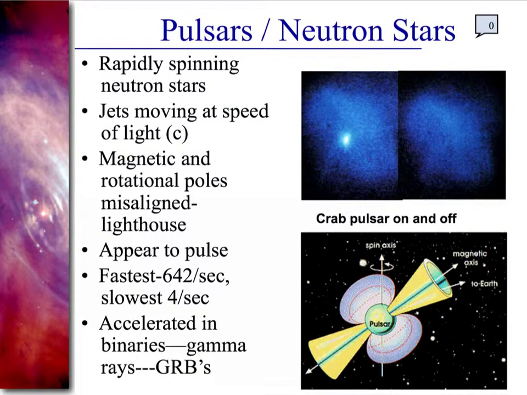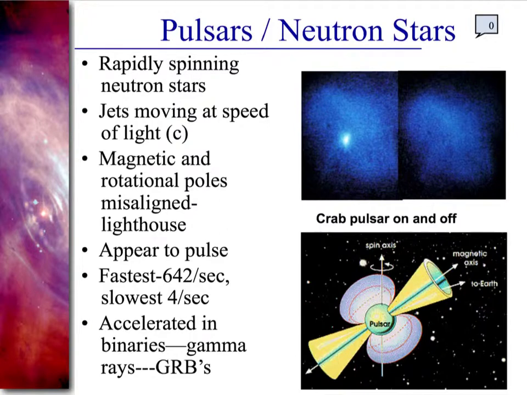Some neutron stars we can see as pulsars. If you remember back to physics, the law of angular momentum says that as you collapse something to a very small size, that momentum has to go somewhere, so it results in it spinning. So neutron stars spin, pulsars spin. Pulsar is more of the phenomenon that we see as the pulse points towards us. So pulsars are rapidly spinning neutron stars, but all neutron stars are essentially rotating. You can end up having jets that are emitted from the magnetic poles, not the rotational poles, that are moving at the speed of light. And speed of light is always represented by the lowercase c.